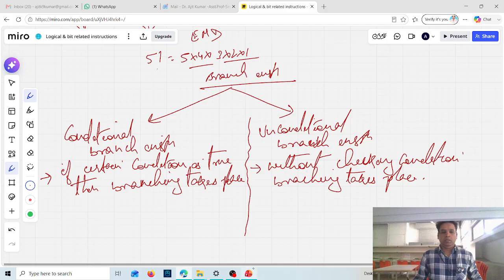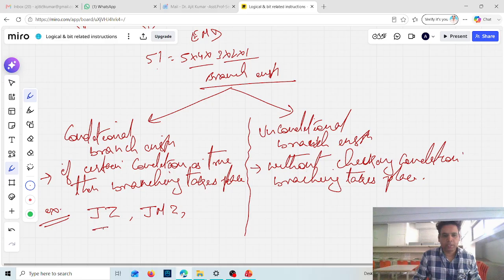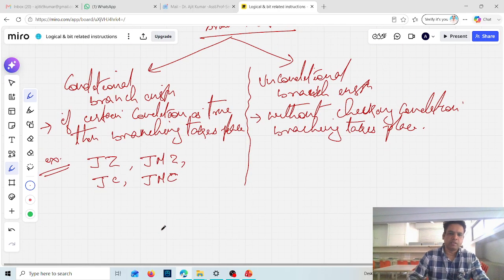Some examples I'll give here. Conditional branch means like JZ, which means jump if 0. Then JNZ. Another example is JC, and another is JNC. These are called conditional branch instructions. I will talk about these later on.